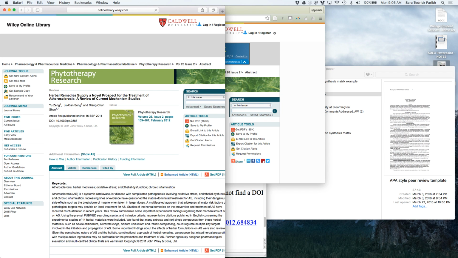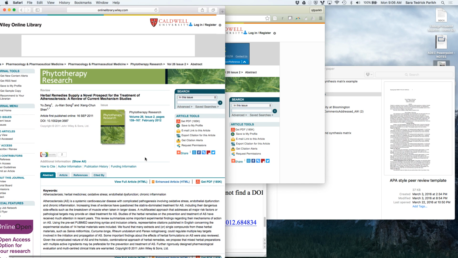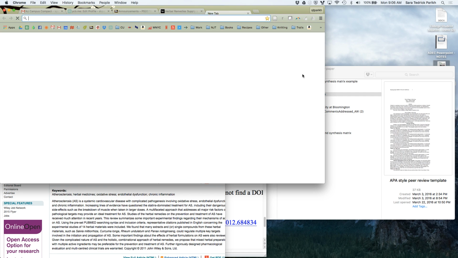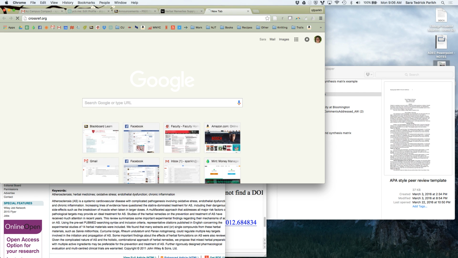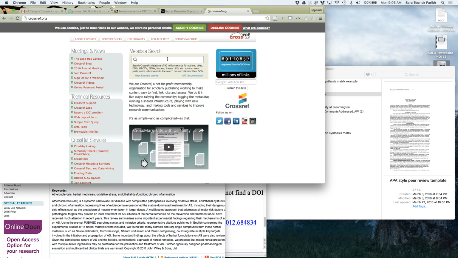So that's the kind of permanent link you use if you can't find a DOI number. But you should always look for a DOI number first. And again, I didn't really emphasize this at the beginning, but crossref.org is the best database to go to find things.